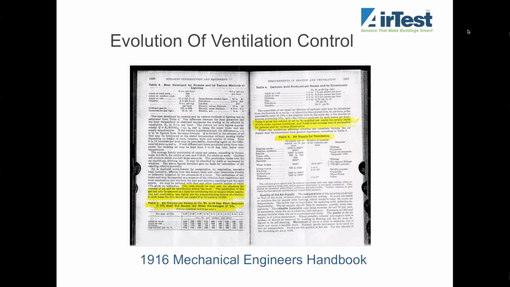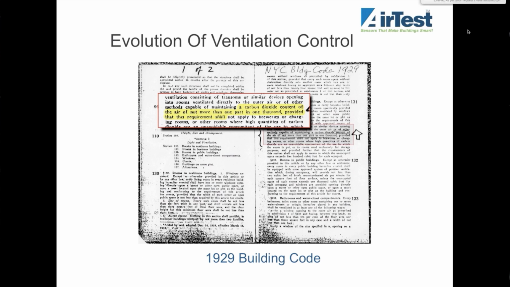So they didn't have monitors that could go on the wall like we do today. The other interesting thing is I wrote an article on CO2, and somebody who actually used to work for New York City showed me the 1929 building code, where they adopted the information from the 1916 Mechanical Engineer's Handbook and had it in the 1929 building code. So CO2 ventilation control, we've known about it for a long time. The issue is really it's only in the past 10 or 15 years that we've had the technology to do it effectively.